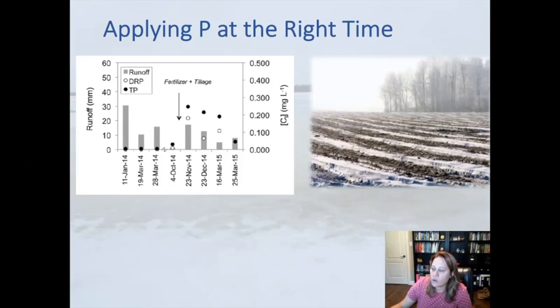But the idea is, what we're trying to do is disconnect this hot period from the time of a lot of runoff. So if you can avoid applying things around wet periods, it's a good idea. And the other thing is, never ever apply manure on frozen ground, on snow. From a compaction perspective, I know that people like to get on the fields to put it on the fields and avoid compaction. The problem is that when that snowmelt happens, that manure is washed straight off of the fields and into waterways. And so from a water quality perspective, applying on frozen ground is probably the worst thing that you can do, and it should absolutely be avoided.